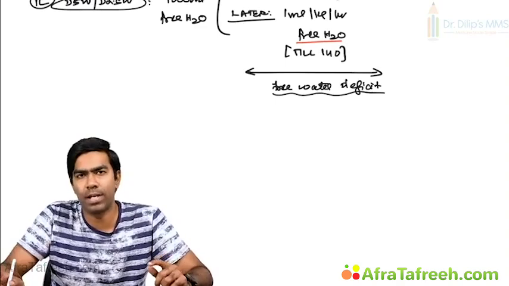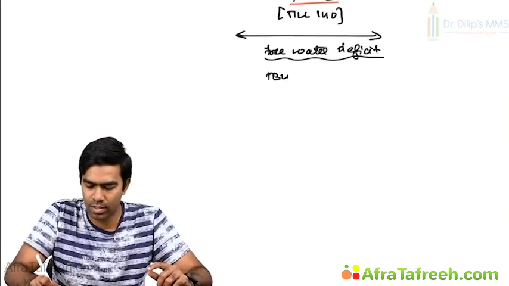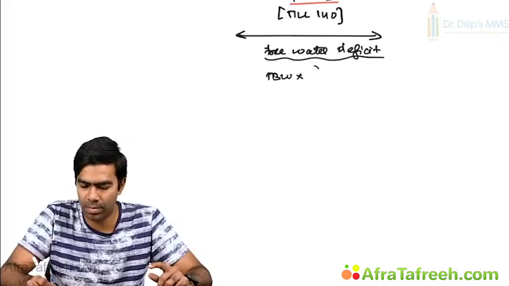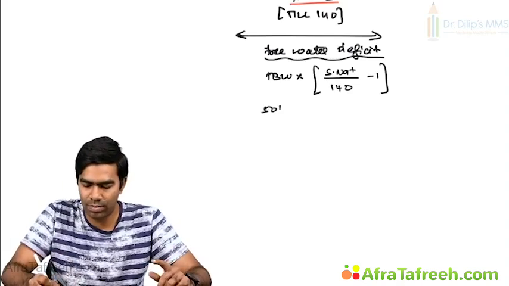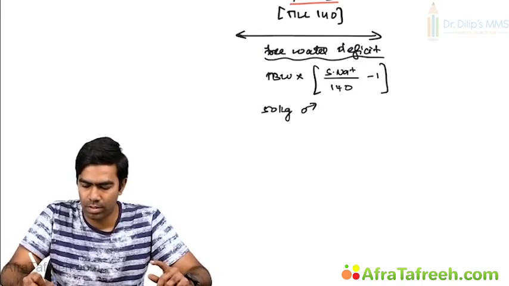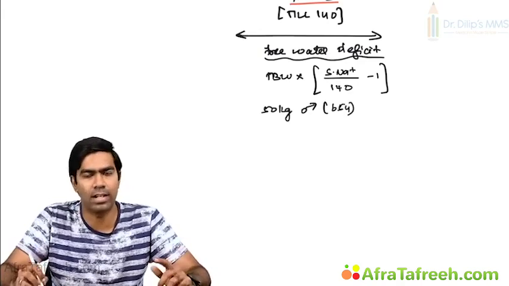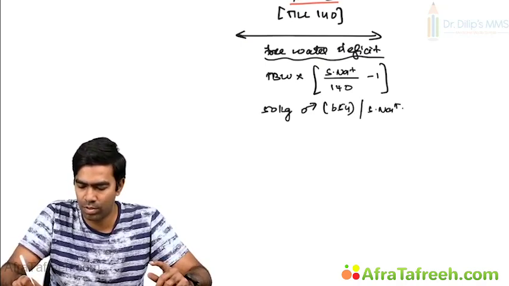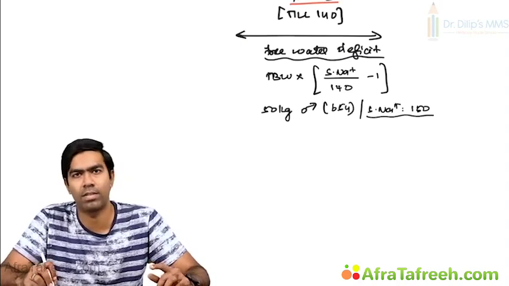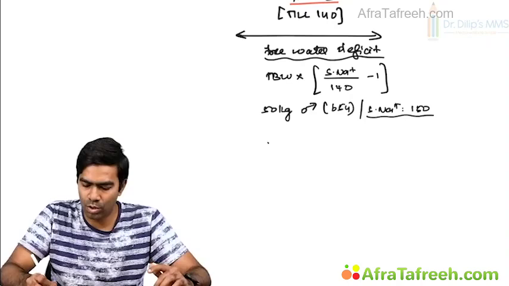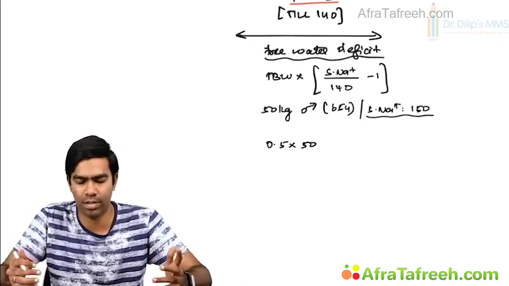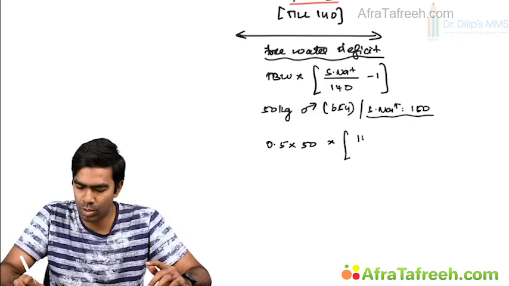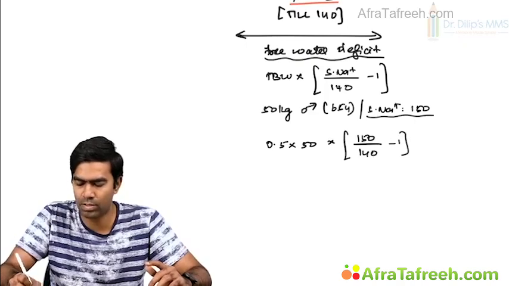One important formula that you might be asked in exams to calculate the free water deficit is total body water multiplied by serum sodium divided by 140, which is the normal sodium, minus 1. Let us take a simple example, a 50 kilogram old man whose age is 65 years, an elderly man having a serum sodium of 150, and it's an acute hypernatremia. Calculate the free water deficit. Now we know total body water in this man will be 0.5 multiplied by 50 because he's an elderly man, so 0.5, 50% of the body weight, multiplied by serum sodium 150 divided by 140, minus 1.